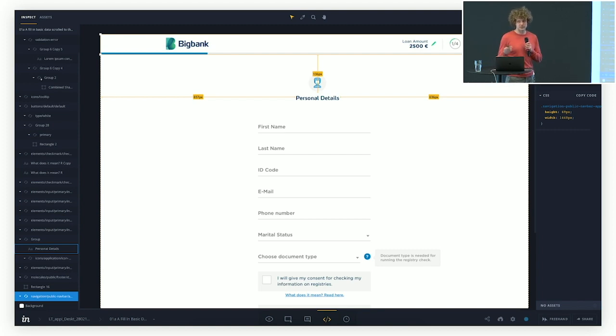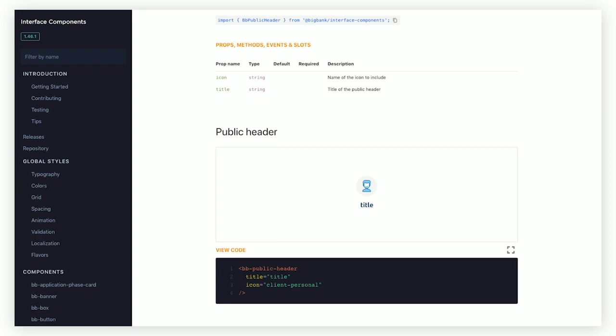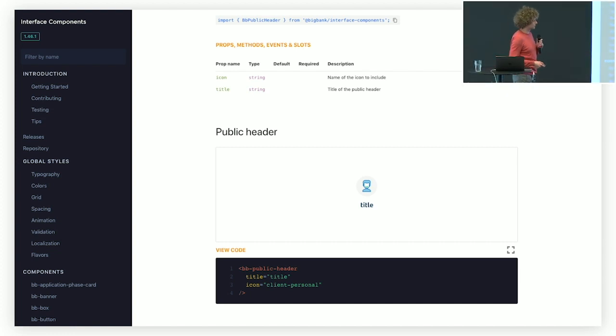So the developers receive some InVision design spec, and then the front-end developers look at this and wonder how could we split this into sensible pieces? Okay, that looks like a header there, and those inputs are probably components. And then we add a public header component to our style guide, and it will have just 2 props, the title prop and the icon prop, because from page to page, the icon might be different, and the developer in the product team simply fills in the strings. So they have to bother only with code and not with design problems, not with CSS, in an ideal world.